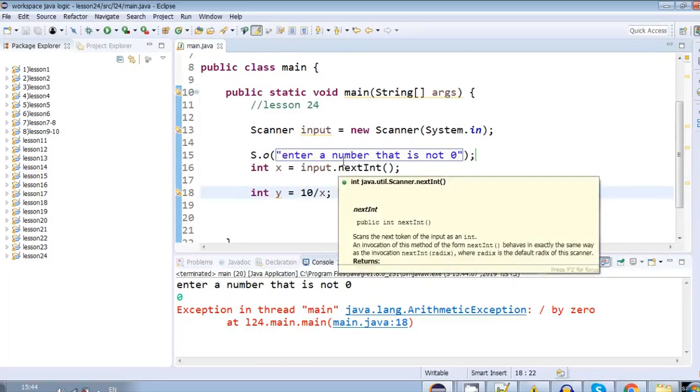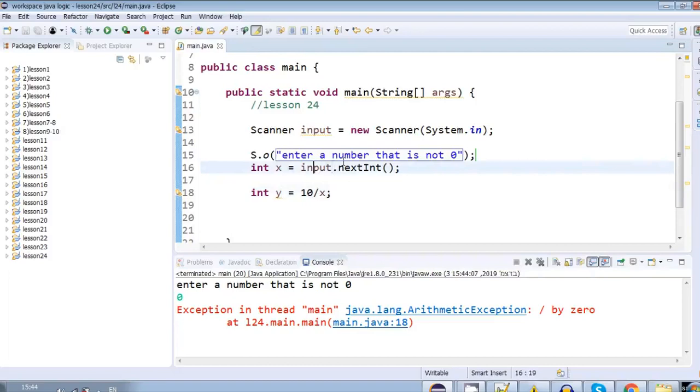Anyway, so how can we prevent this? Using the try-catch syntax. Try, then opening curly brackets and closing curly brackets, and after that we'll use catch. And inside the catch we handle the exception.